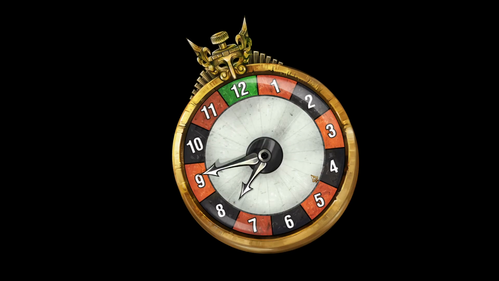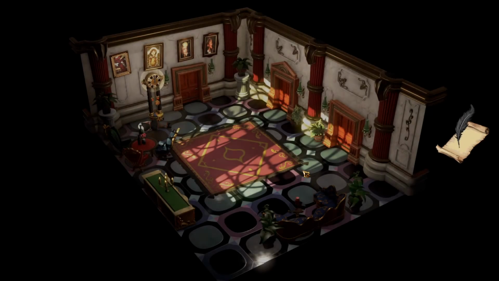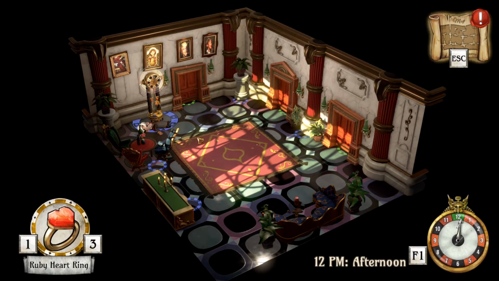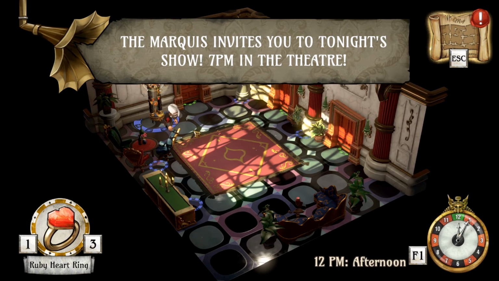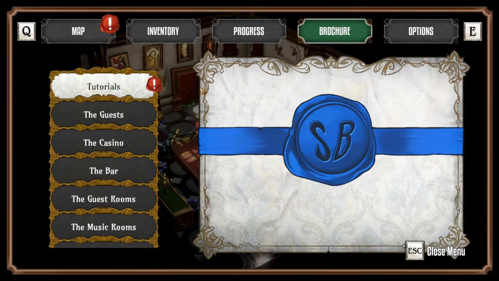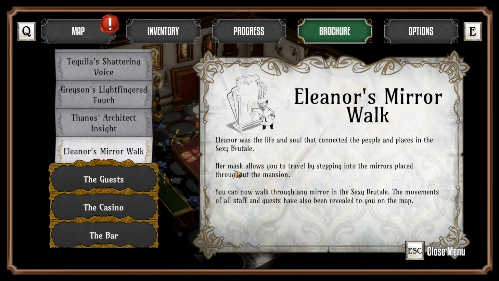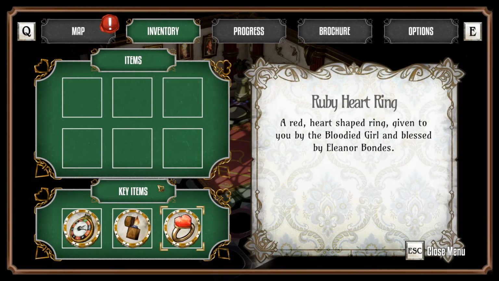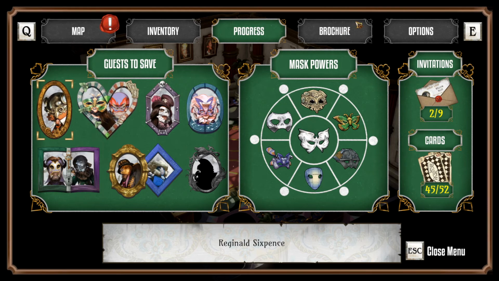And the time is going back again. And I assume I now get the power to go through the doors. Maybe he'll remove the thing. We're at the Heaven that Hell staircase thingy. Tutorials. The mirror walk. Yeah. With the map. With the inventory with the ring, given to you by the Bloody Girl and blessed by Eleanor Bonds. Yeah, we have everything here.